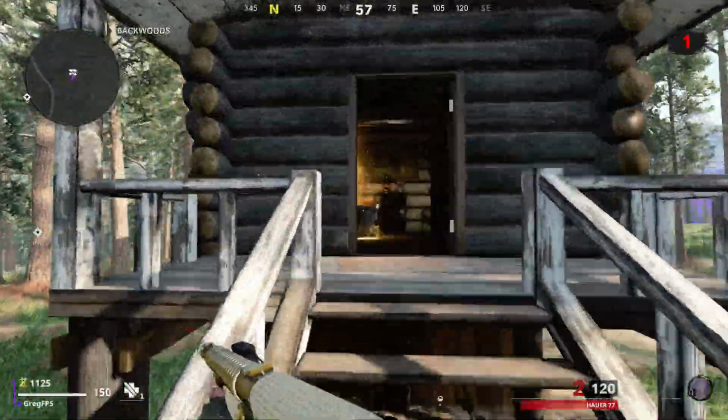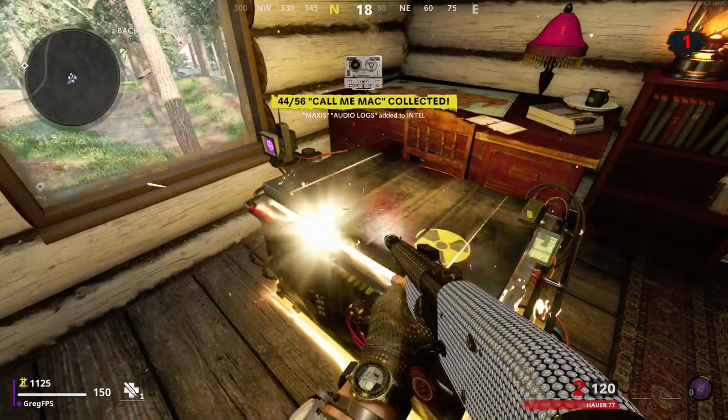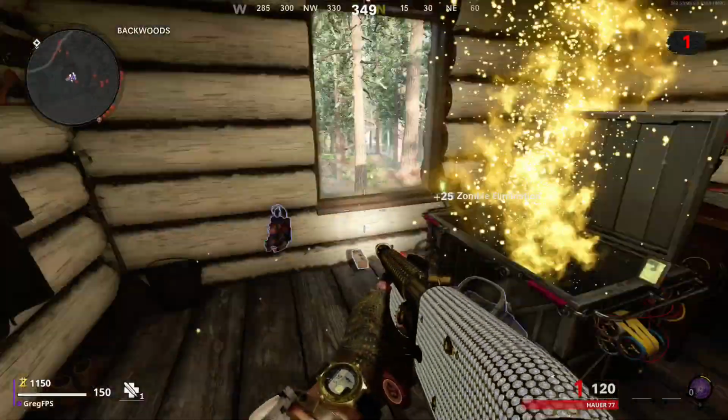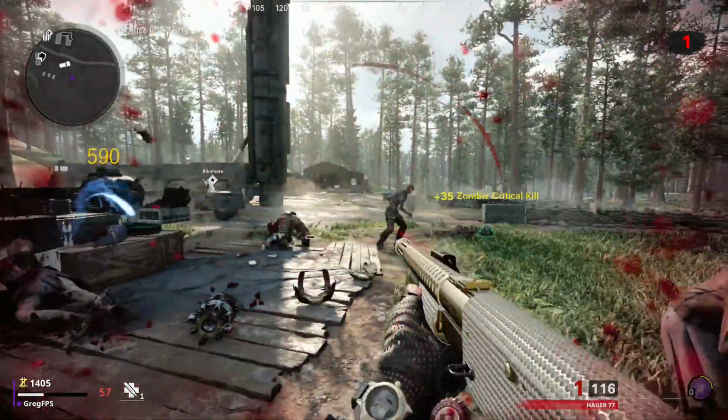You're going to go up this cabin, and there's going to be a Maxis radio sitting on this desk right here. Sometimes you can get a chest there, and other times it's going to end up turning into a mimic. So just be careful. I got armor and monkey from this one, so that's pretty dang good, actually.